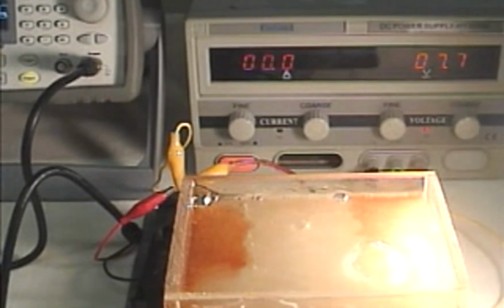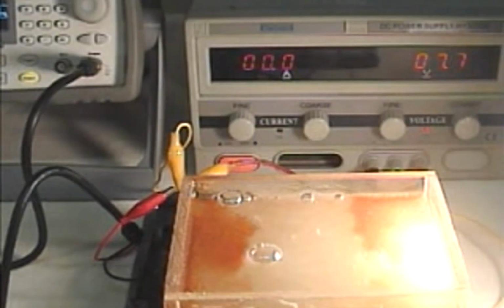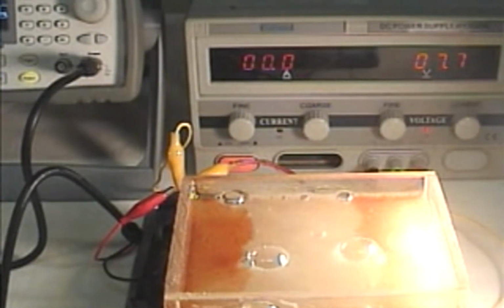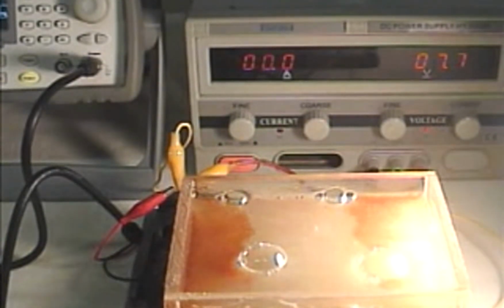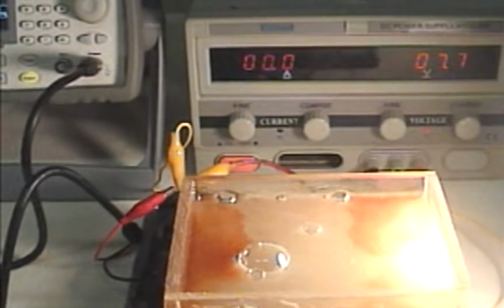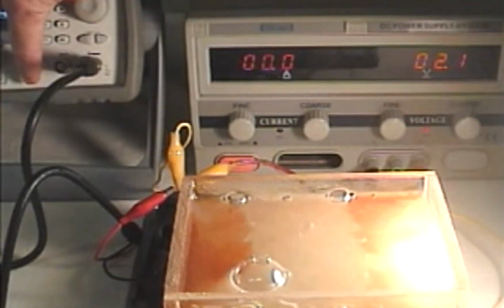Now you'll notice we're pushing at 7.6 volts, and the amp meter on the power supply is at 0. Now I'm going to go over here. This pretty much demonstrates that we can tune it pretty accurately. I'm going to turn off the power supply for just a second. Notice we're at 7.7 to 7.8 volts and it's showing 0 amps. So we'll turn this off. I'm going to turn off my signal generator.